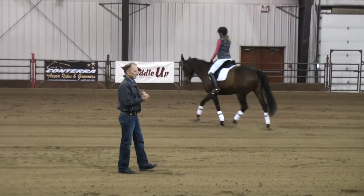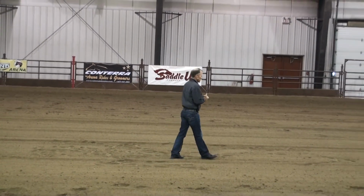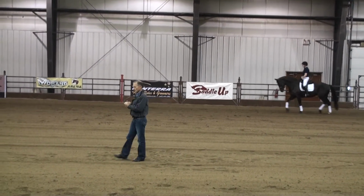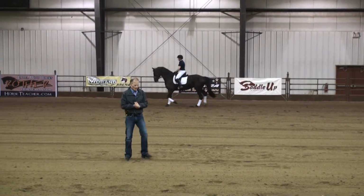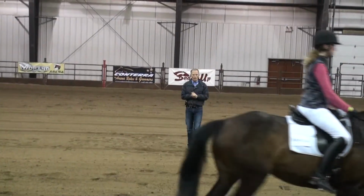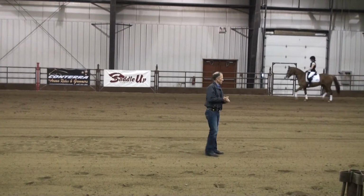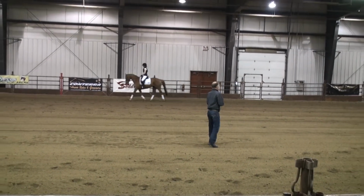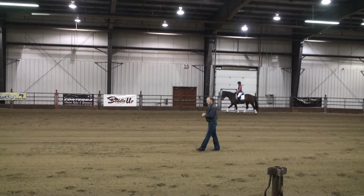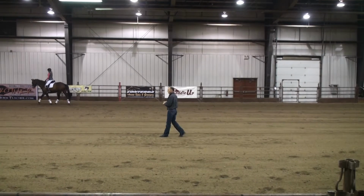There are lots of suppling exercises, but what should a supple horse look like? Well, a supple horse should be able to bend in both directions, left and right. I'm sorry, I should go back a step. We're talking about the lateral suppleness. We have lateral suppleness and longitudinal suppleness, and at this moment we're talking about the lateral suppleness of the horse. If a horse is very supple, it is able to bend left and right the same amount without resistance. The horse can execute lateral movements left and right with the same ability without resistance.